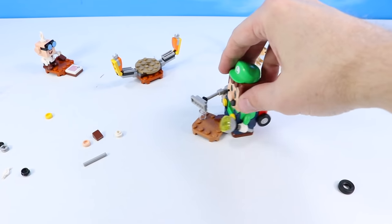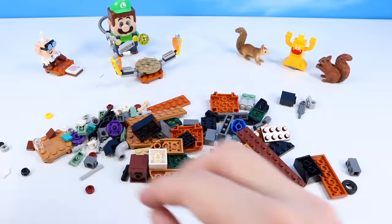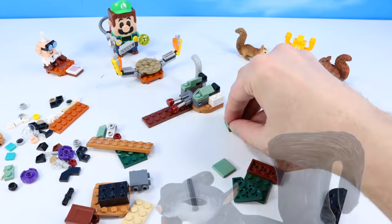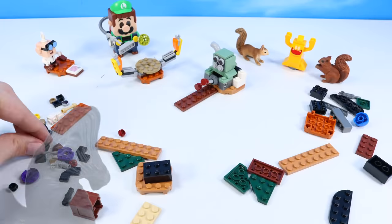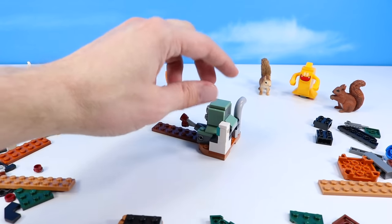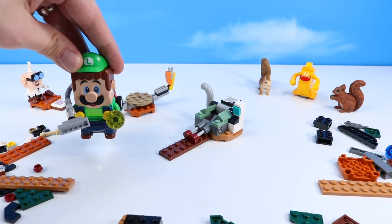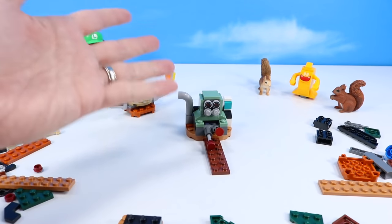That brings us to bag three, the meat of the build of the set. Well, this is an interesting contraption. What is this thing all about? Ah, coins. Coins are inside. You always have to have one of these in the lab, right?